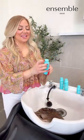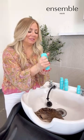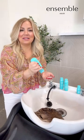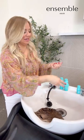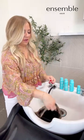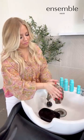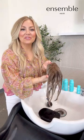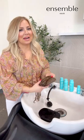Next, we're moving on to the mask. This is super thick, so don't be surprised if you have to unscrew the top off to get it out, or it might just take a lot of muscle. A little bit goes a long way, so you don't need to fill your whole hand. Rub it around — it's really thick. I would honestly just focus on the mid-strand and ends; I don't feel like you need it in the cap area, but it's totally up to you. After you've applied it, lay it out and let it sit for at least 10 minutes so it can really absorb and hydrate before we rinse it out.